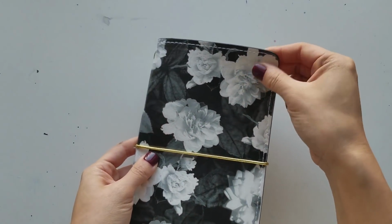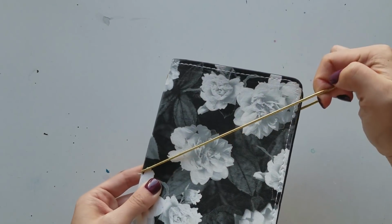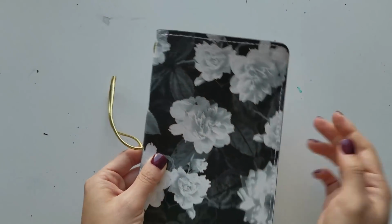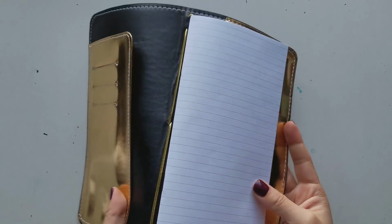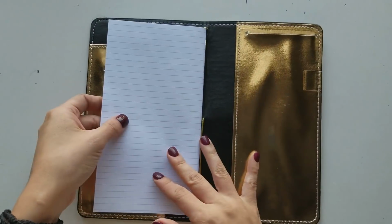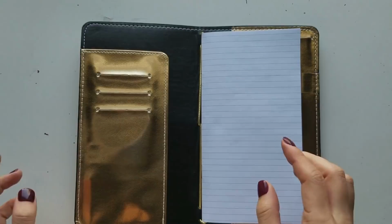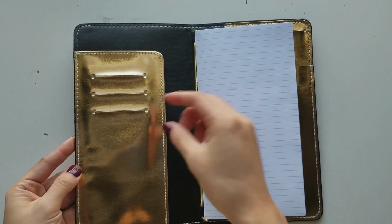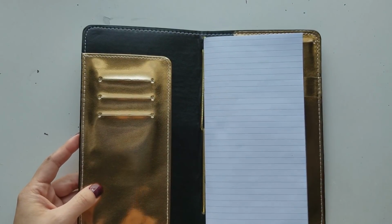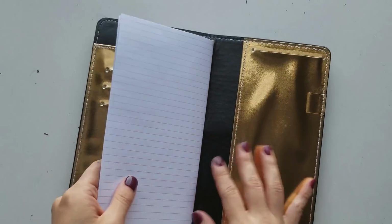So already this is thicker than the gold one, and the elastic on this one is much thicker, and so you can see it actually pulls against me when I am using it. And on the inside, you can already see that it's only one strand, and these won't really do you any good. But there's a bigger pocket here, and these smaller ones, if you want to put in, you know, business cards or smaller cards for people who might use it as a wallet or little journaling cards.